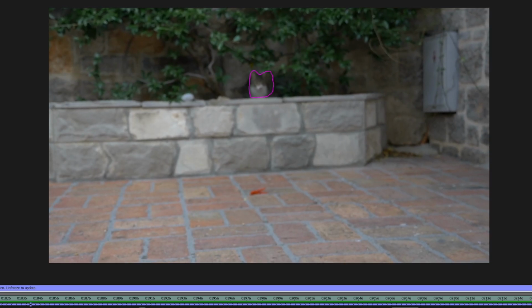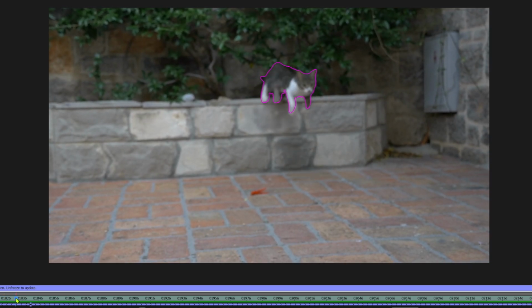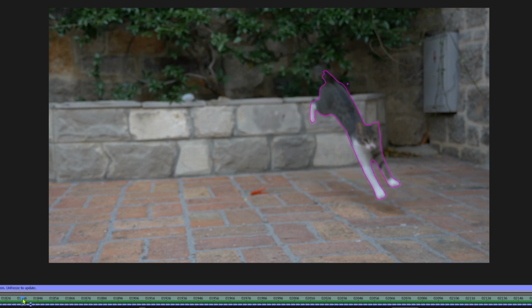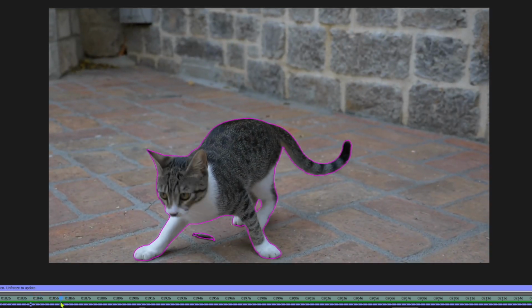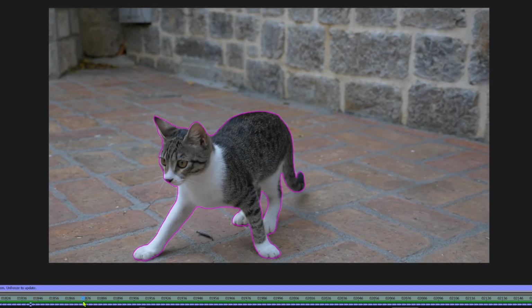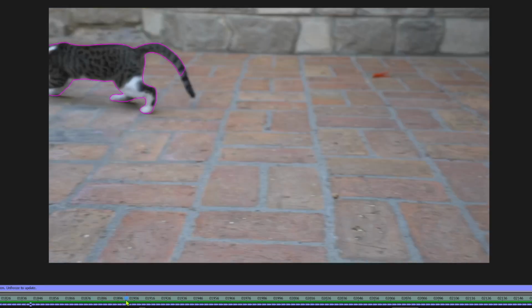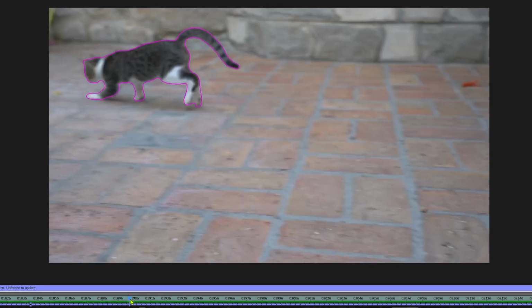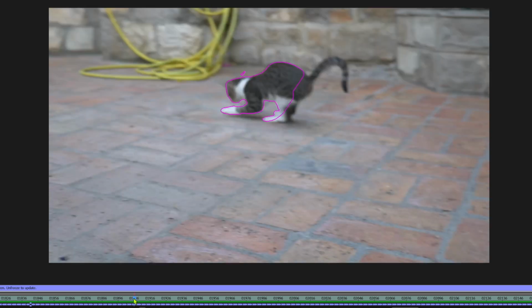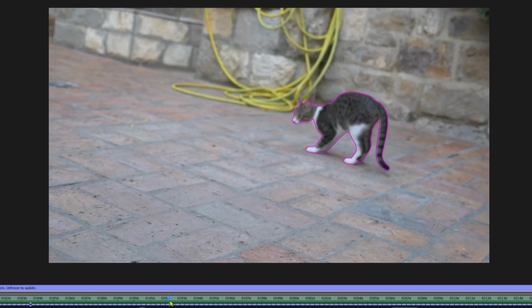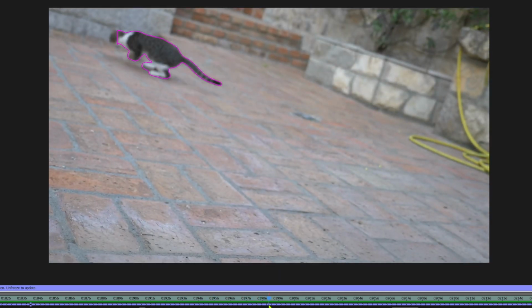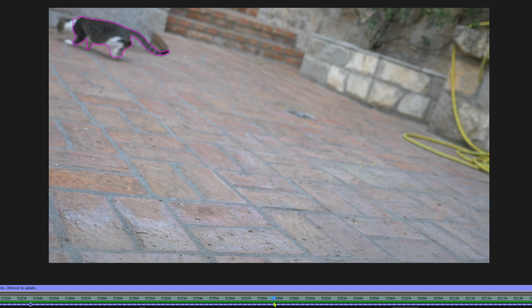Obviously a tough time at first, tracking the cat there in the bushes, and then what we really care about is the cat in motion. It does a pretty good job. There, that leaf gets picked up. That could be fixed easily. And during some of the motion, the mask is becoming detached from the cat. So somewhat inconsistent tracking it. And at the end, obviously a tough job with the cat being out of focus.